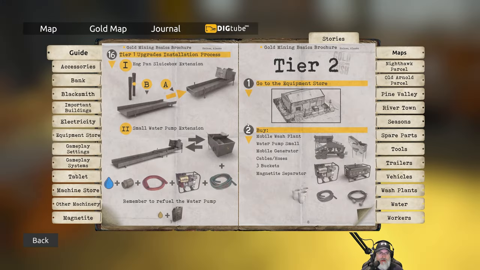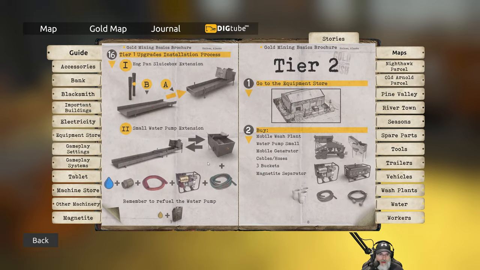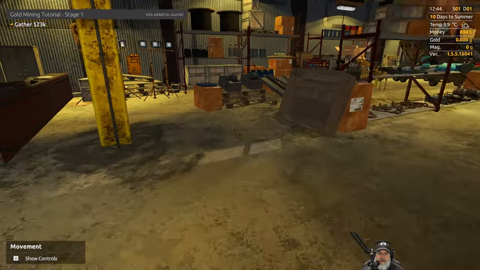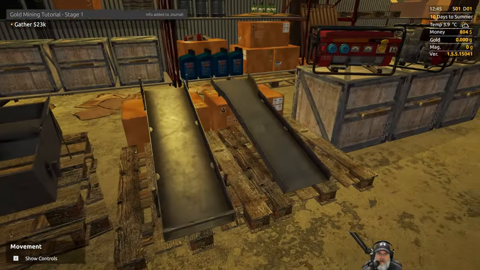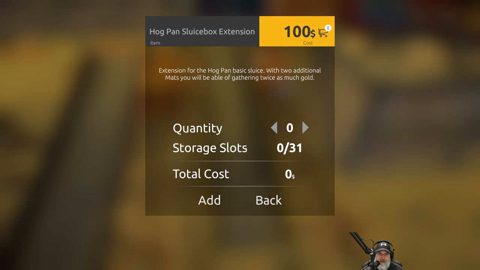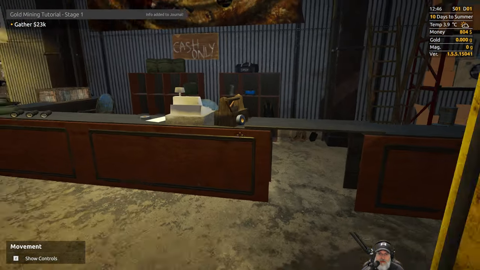Let's go back to the journal and make sure we have everything. So we've got this small water pump. We got a fat hose, a thin hose, two hog pan mats, a water filter, a hog pan pump. Oh, we got to get the sluice box extension as well. And then we got some gas too. Okay, so the sluice box extension is going to be this thing right here. Hog pan sluice box extension. Right. Okay, so we'll grab that too. Add that to the list. All right, I think that's everything we were supposed to get.